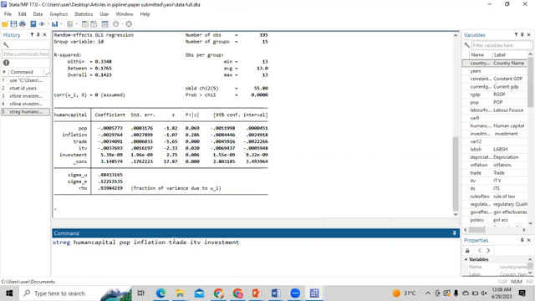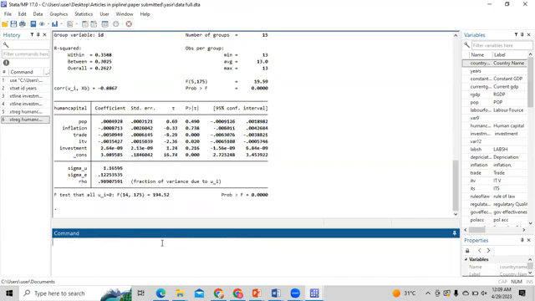If you are going to open that and write it in the mathematical form, you're going to write human capital is equal to beta naught plus beta 1 in brackets population plus beta 2 brackets inflation and so on, plus error term. Okay, so this is basically the application of that mathematical model. To apply fixed effect, you are going to write comma FE. FE stands for fixed effect. And then you're going to press enter.